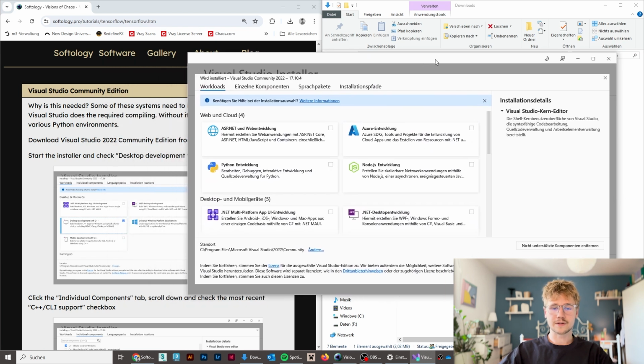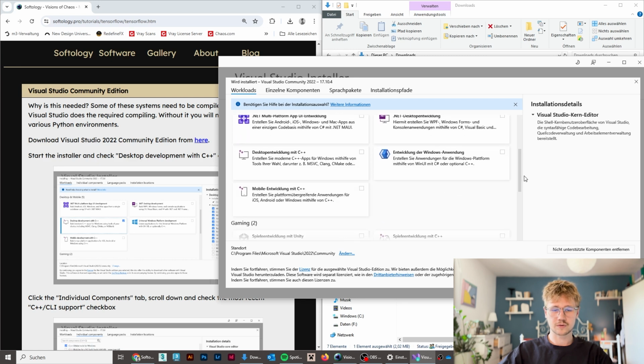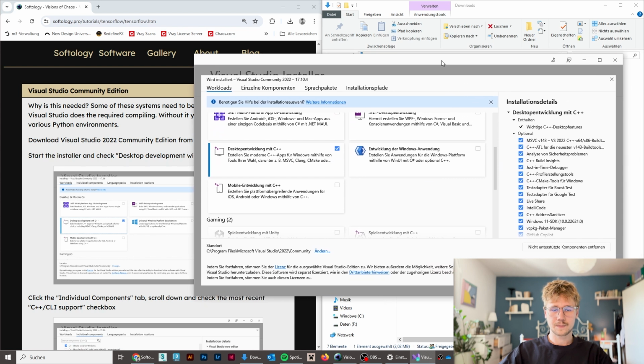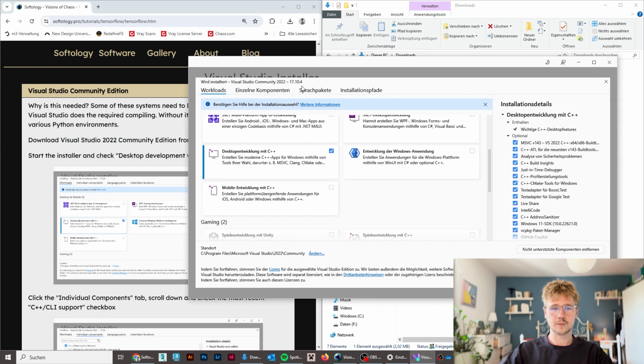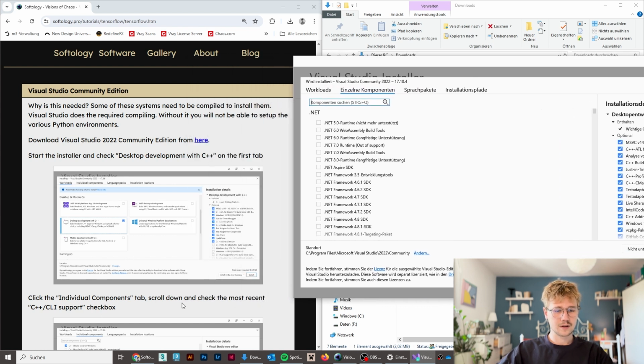And once we are in this window, we want to navigate down to desktop development with C++. So we scroll down, here it is, we check this. Then we move over to individual components and it tells us to scroll down and check the most recent C++/CLI support.